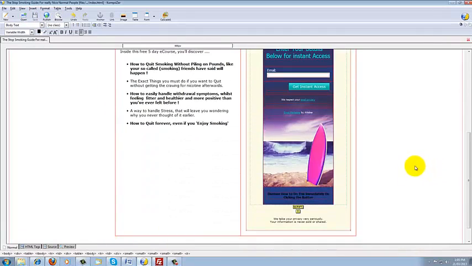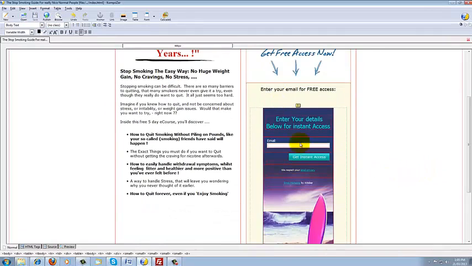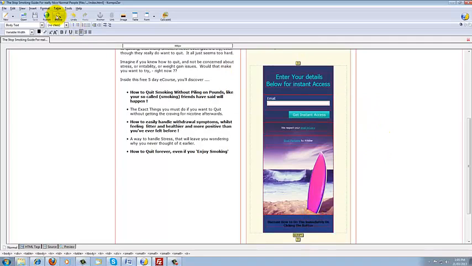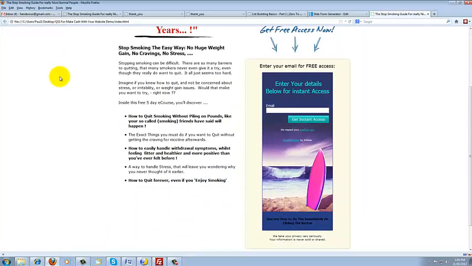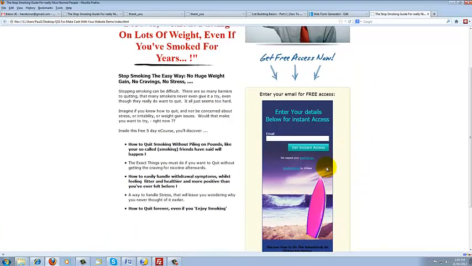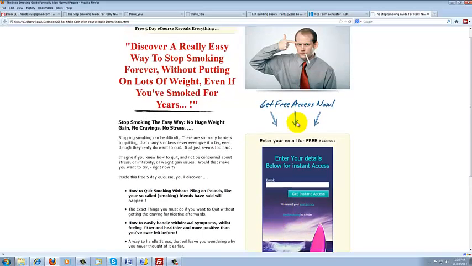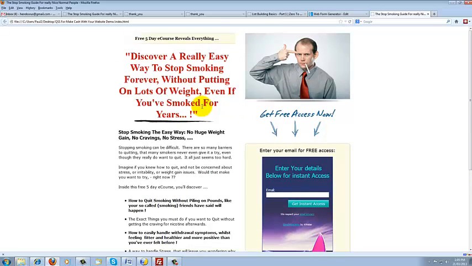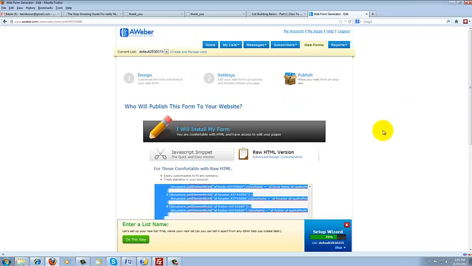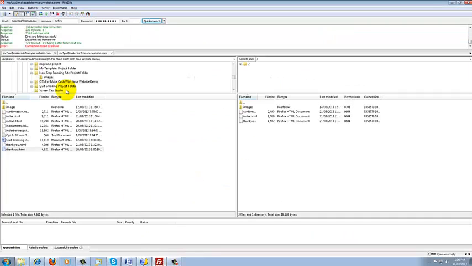Not surprisingly, we get our surfboard there. Don't worry about those yellow marks, there's nothing to worry about there. We click Browse, which kind of simulates a web page, and hey presto, there, as garish as anything, is our purple surfboard opt-in form on our Quit Smoking website. Now of course this is only on the computer so far. We need to upload that page to our website, our domain, if we want it to look like that online. So why don't we do that right now?